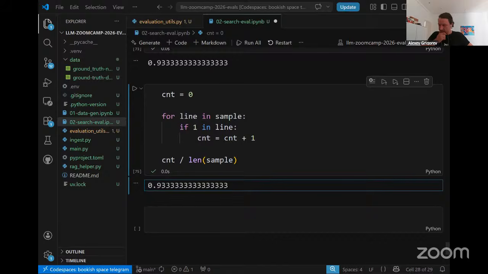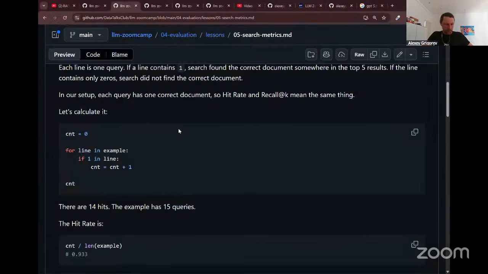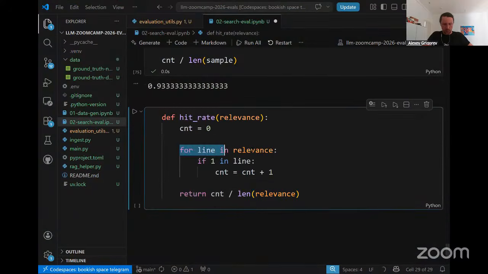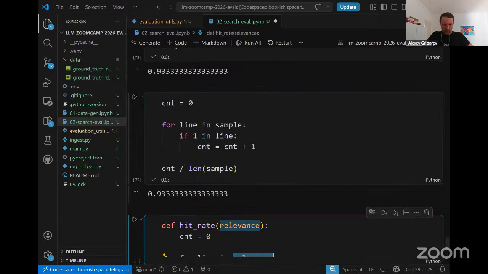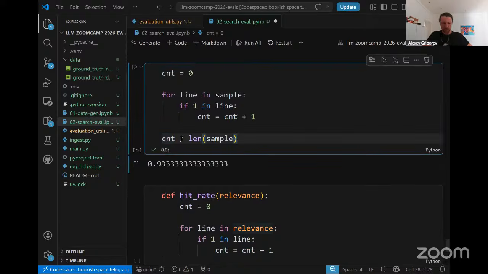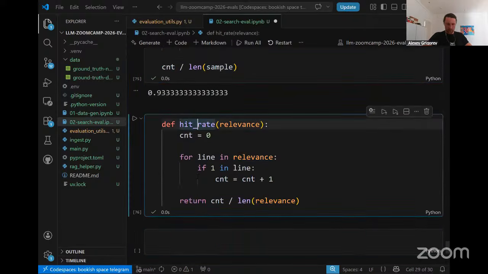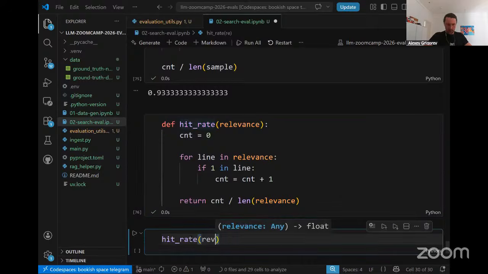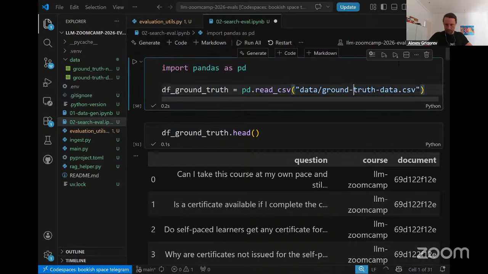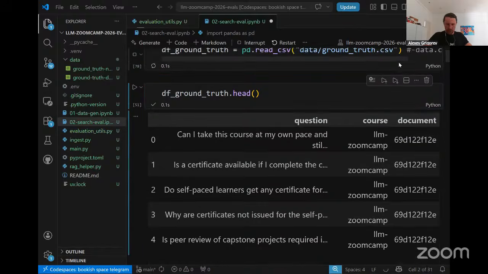So I want to put this inside a function, and we'll call this function hit rate, right? So we go through each line in this example. If we see that one is there, we increase the counter, and at the end we just divide it. So it's 88. And I want to quickly check, maybe I was too quick to judge.